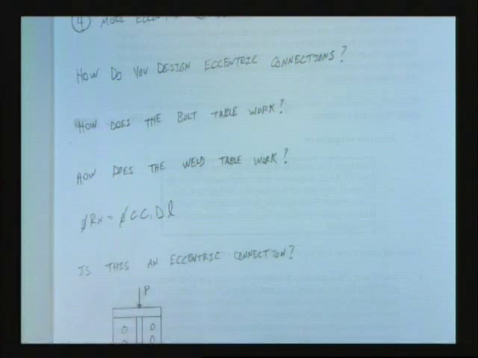How does the bolt table work? What do you do? Not everybody answer at once. Using the geometry of the bolt layout and location of the load to find the equivalent number of bolts. That's right. So, next time, hit your button. That was a really good answer, and cyberspace missed out. Okay? You use your geometry, right?